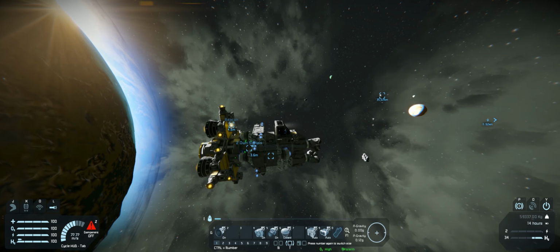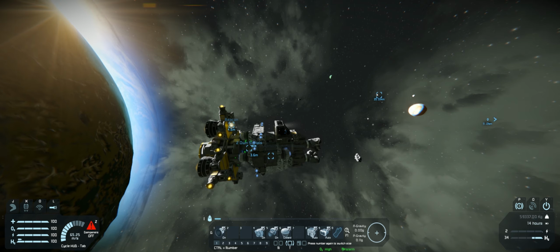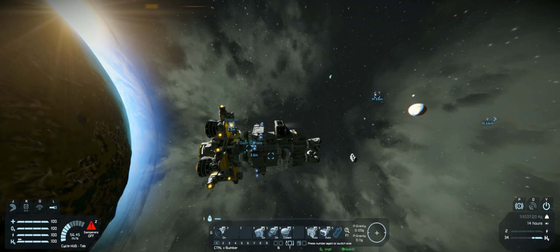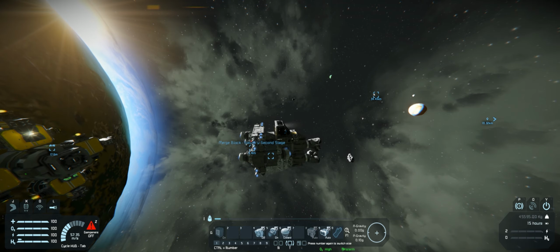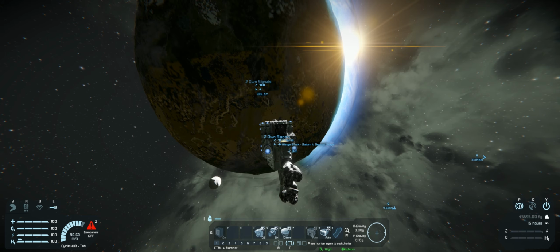I'm going to go ahead and detach my first stage, and I'm going to use ion thrusters. I especially want to do it before I get out of the gravity well, because I don't want the first stage to come to space with me. So we're going to go ahead and detach in 3, 2, 1. Boost away from those, and there it goes. All right, that is falling back down to the planet, I believe, or it will be.